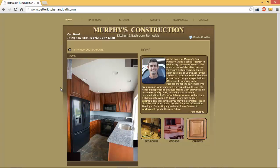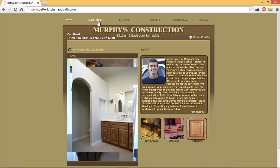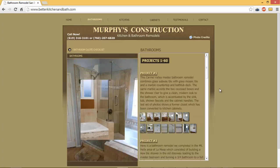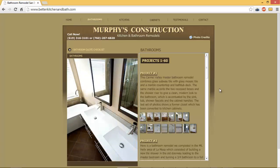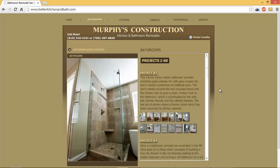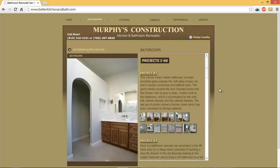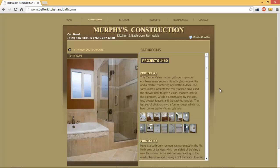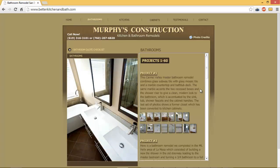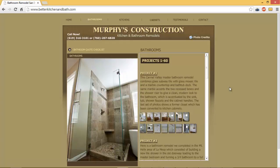Secondly, you're not using good sales copy on your website. Since it's just a brochure site, it does a very poor job of stressing the benefits and the problems that a bathroom remodel would solve. Why would someone want a bathroom remodel? Maybe it's because they have a 10-year-old disgusting bathroom, or they want to increase their property value, or they're planning on selling their home. Human beings are emotional creatures — we base our decisions off logic, yes, but also off emotions. Just like a good salesperson, you want to hinge upon these benefits and problems you're solving. Otherwise, people are coming to your site, not being sold to, and falling through the cracks — and these are people you've already paid for.